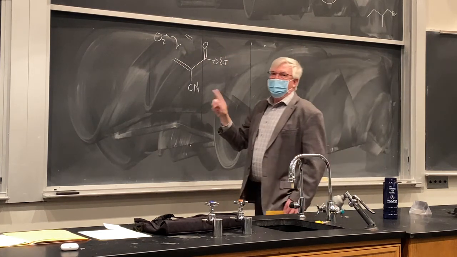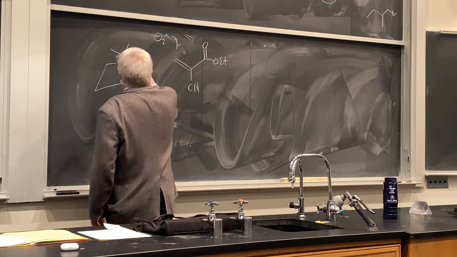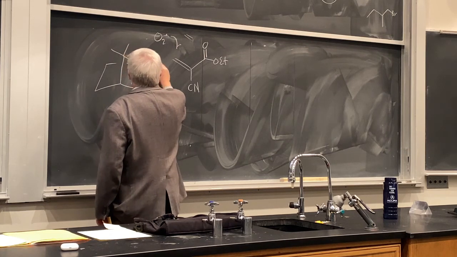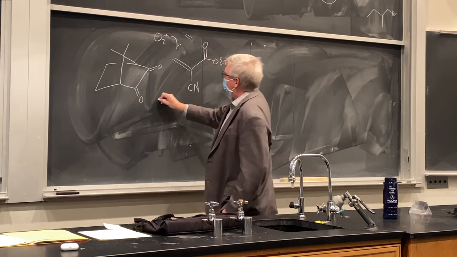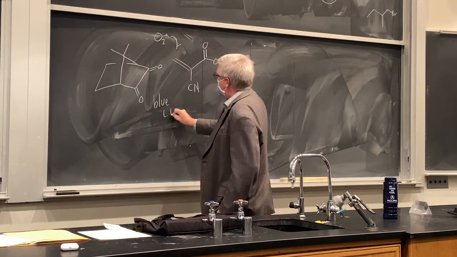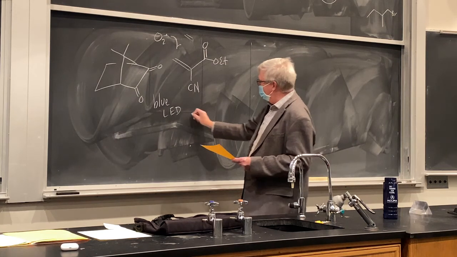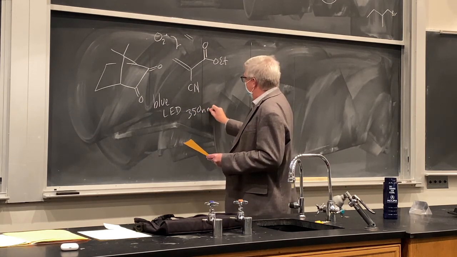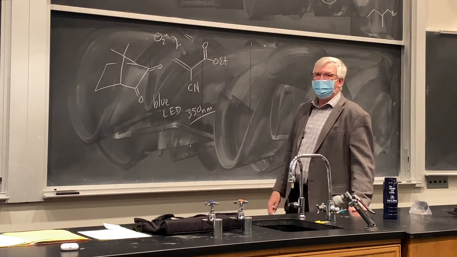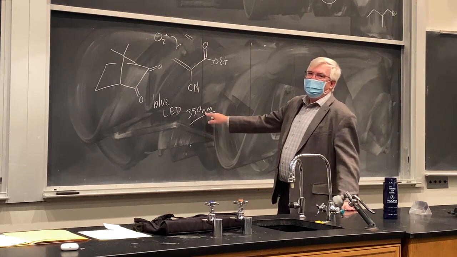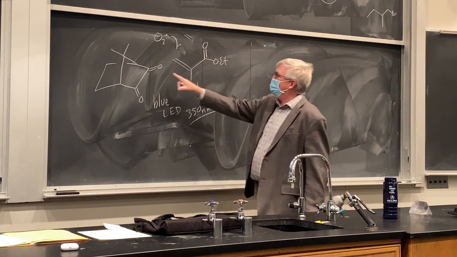Okay. The one that you use in the dental chair for the initiator is what? The camphor diketone. And that looks like that. Now this will form a radical in the presence of blue light, blue LED light. And what wavelength is that? Oh, it's 350 nanometer light. Okay, which is a little bit outside the visible range, and so that's a little bit higher energy. So the lower the wavelength, the higher the energy, right? It means the higher frequency. So that's what's actually coming out of the blue gun to initiate this.